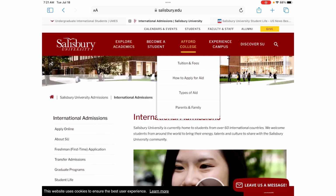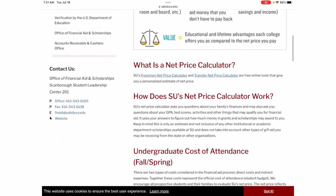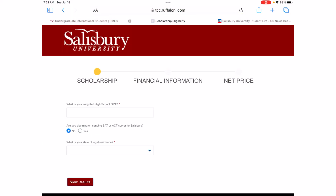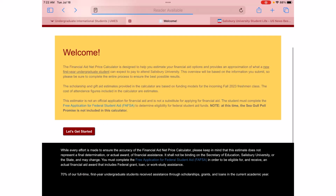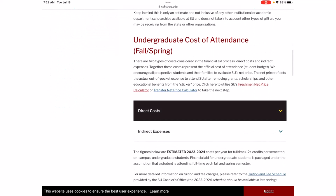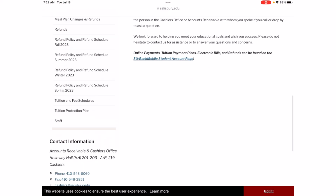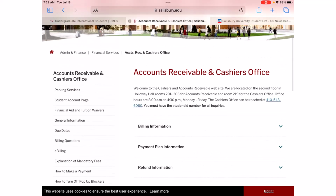We'll look at the exact tuition here. Let's see what it is, because it fluctuates here and there. So we'll just go back here. Hold on a second. Just trying to find a breakdown of the tuition. I know we saw it on the other form, but we're going to try to see it here.